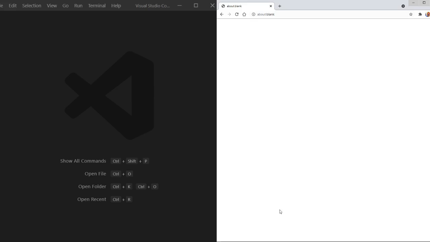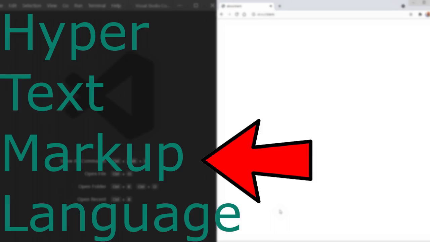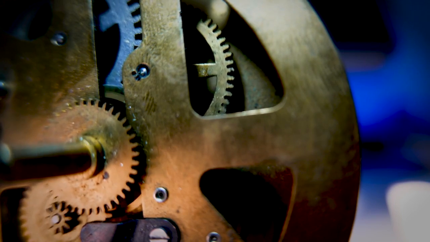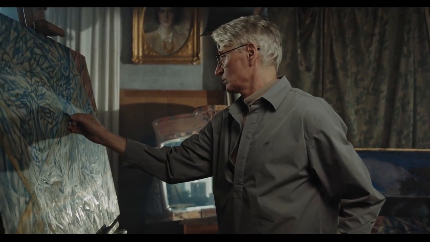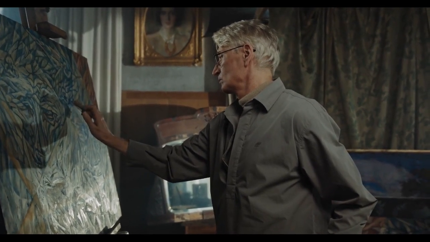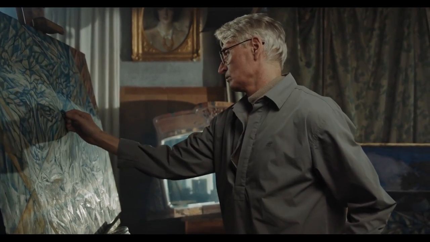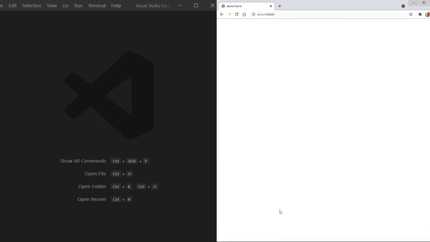Now we've got to learn what HTML is. Well, HTML stands for Hypertext Markup Language. We see markup language in there, meaning it's not a programming language. Programming languages are used for functional purposes. They make a program or a website work. Markup languages like HTML are used for design and making what appears, in our case, a web page. So what shows up on our web page. So yeah, very, very cool.